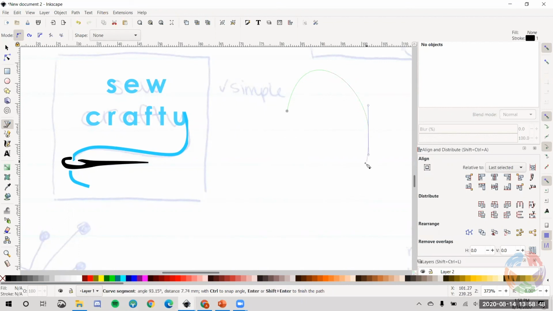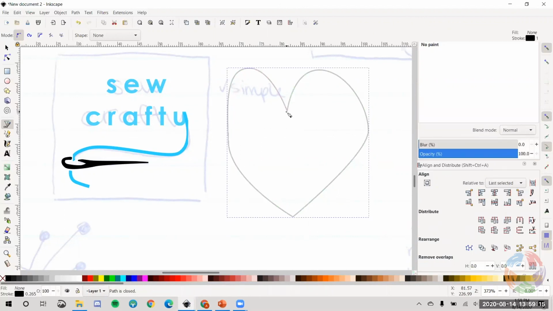I'm going to let go of my click. I'm going to keep going with the mouse. I'm going to click. Because it's a point and I know that I don't want it to be a curve, I'm not going to click and drag, but I am going to move the cursor a little bit over here to click and drag while I'm making this other part. Then I'm going to go up top and click and drag. Woo! It's a bit of a lopsided heart, but I hope that gives you the idea.